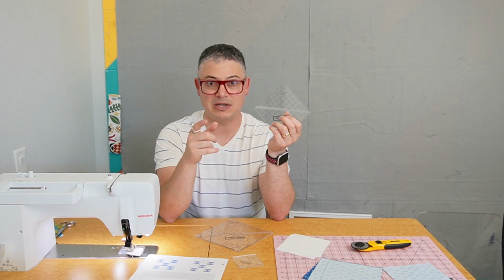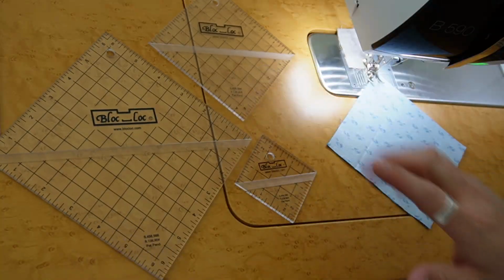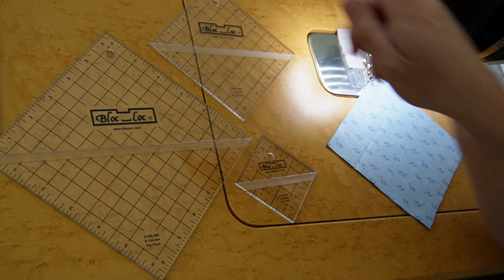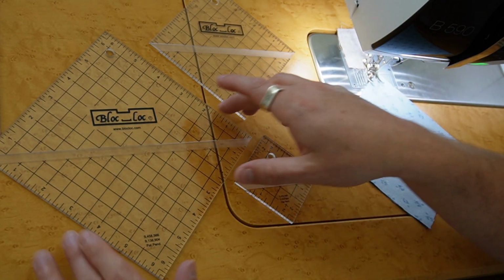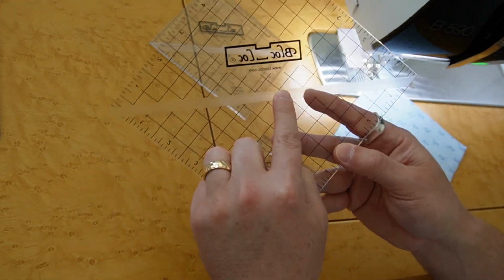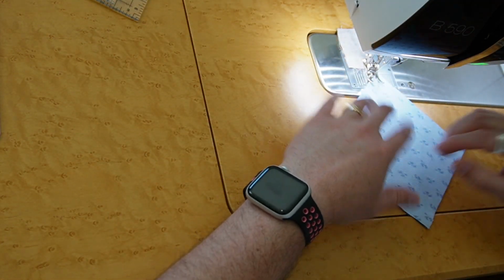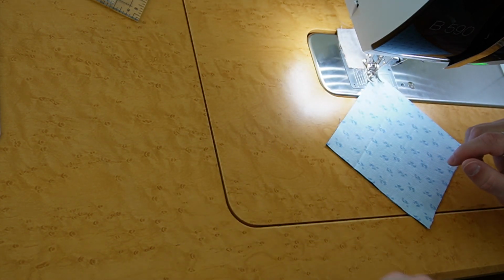So let me get to piecing and I will show you this up close. All right, so here are the 3 sizes: 6.5, 4.5, 2.5. And as you can see the groove that kind of runs down the center. It's etched in and that's where things are gonna sit. So my first step is I have to make my blocks. So I'm marking the centers as usual and just gonna stitch this. We'll see you when we start to cut.